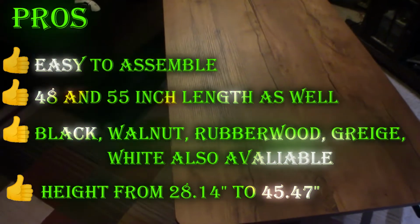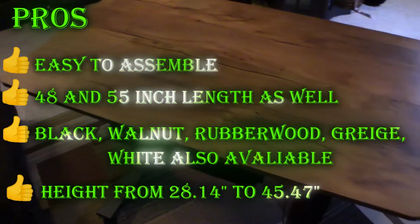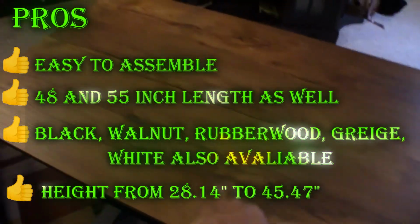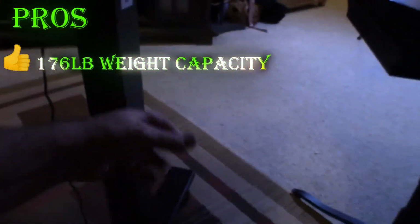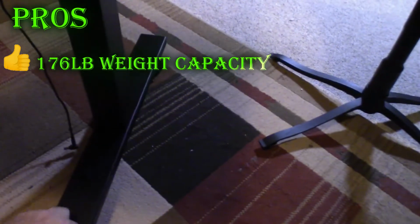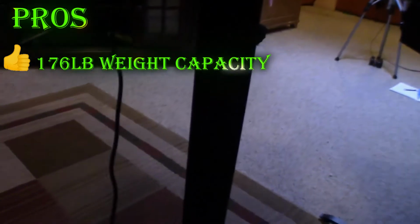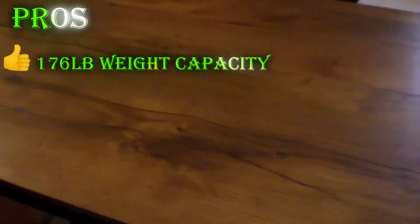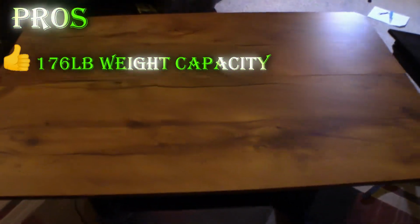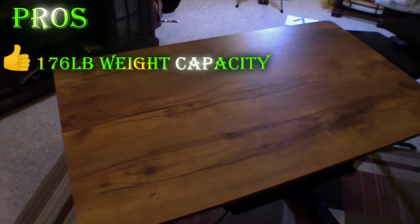It is height adjustable, which is the whole purpose of this desk. You can use it as a sitting desk or you can stand. It supports up to 176 pounds. Now be aware that this is particle board. It's not a solid piece of wood, and I'm referring to the desktop portion. So I wouldn't go standing on it, and I wouldn't put multiple heavy monitors on it. Just be aware it supports up to 176 pounds.